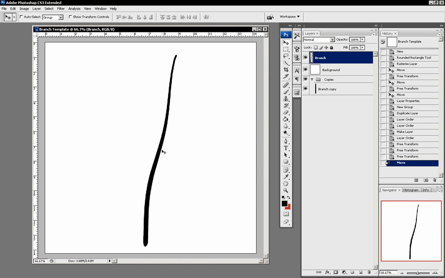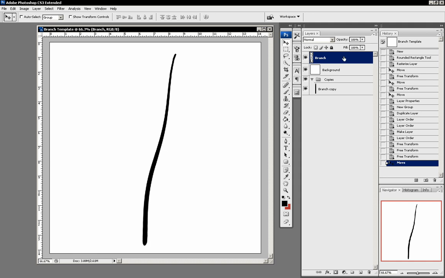And now we have a main branch shape that we can start creating copies of and creating a little bit of a layout. And like I said, we just want to create a very small layout because we're going to be able to copy these small sections over into larger sections, which is really going to turn into more than one view template. But it'll end up being a lot easier in the end, especially when you want to animate your leaves and create a dying leaf effect and things like that. A lot easier ways to create those different types of scenes.